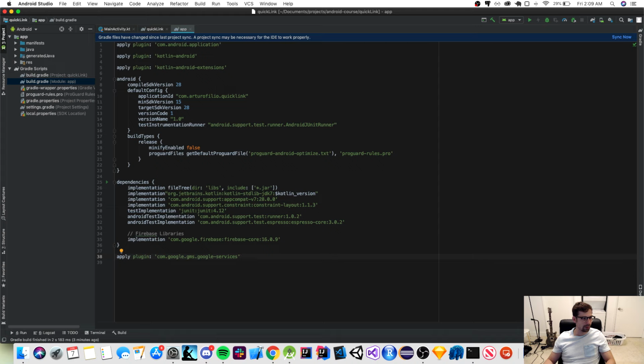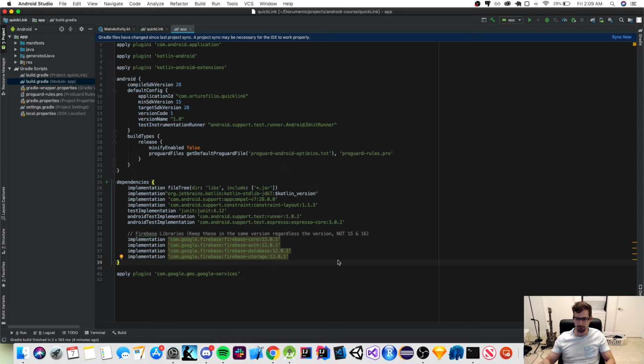Now, what I did on my previous project is actually this. I added the 12.0.1, and I advise you guys to use the 12.0.1 version, so you can have the same methods as I do. So go ahead and change it to this, it'll still work. And I'm actually going to go ahead and add the other Firebase libraries. I'm going to put this in the description so you guys can just copy and paste it and you don't have to type it letter by letter.